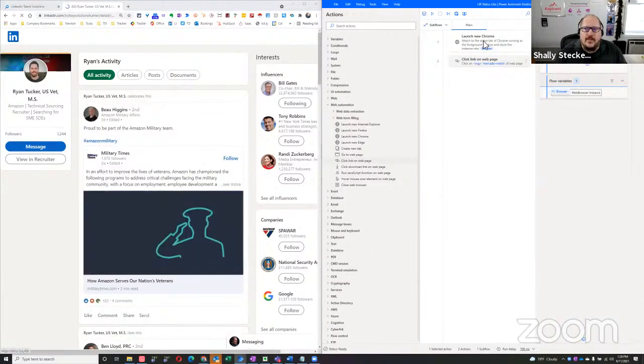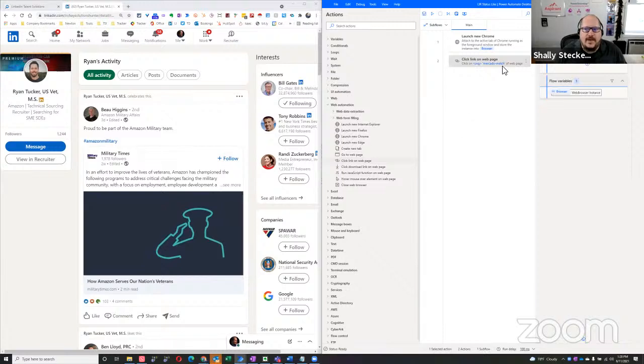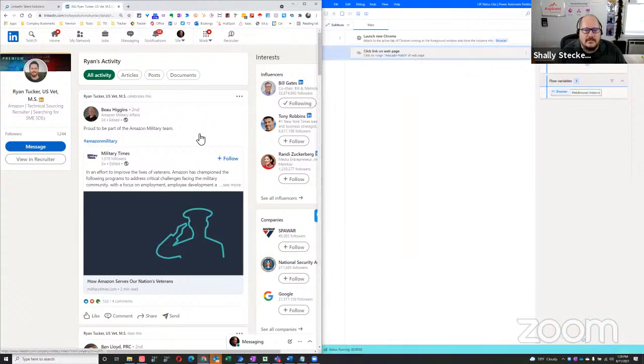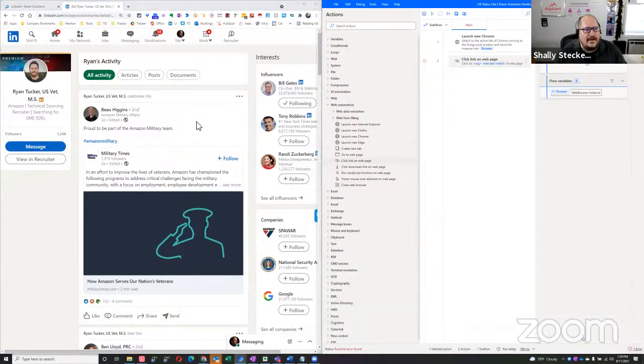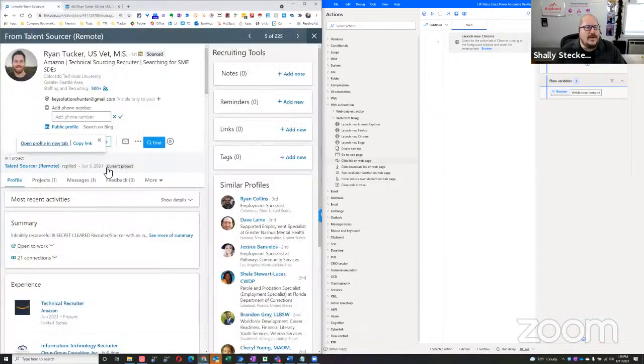But I'm just going to test this one more time, to see if my theory is correct, that this Mercado match thing is still not going to work on this one because it's a different profile. So that's where I'm going to have to use patterns to do it. Yeah, it didn't do it. Click on web page link, failed. All right, that's okay. So let me at least show you how to get the other pieces to get to this point.